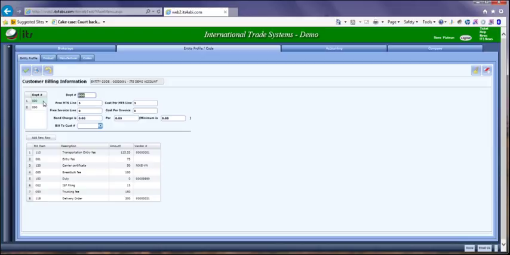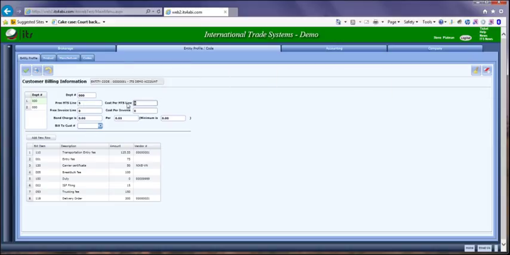We also let you set up free HTS lines. So if you don't want to charge for the first 5 HTS lines that you're doing, you just put that in the system, and then you tell the system, here's how many we're going to charge after those 5.